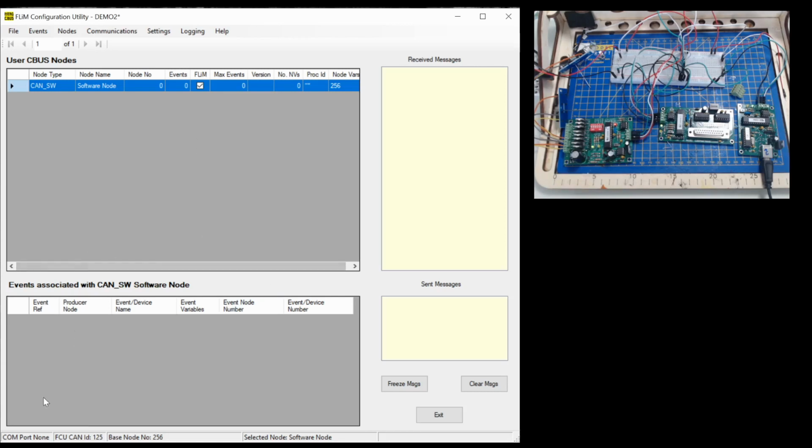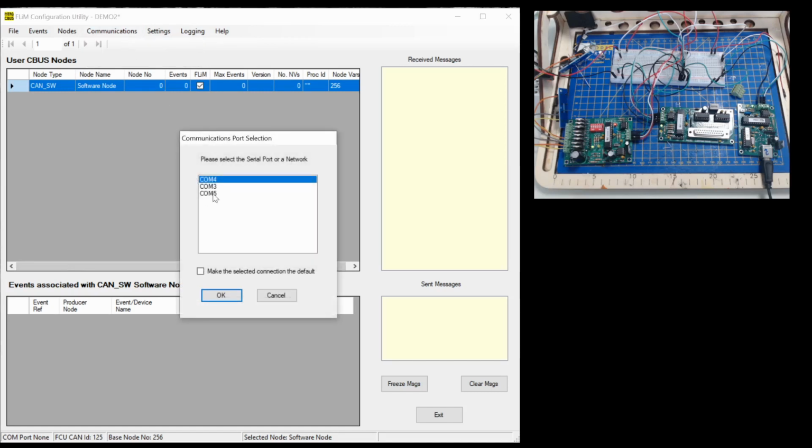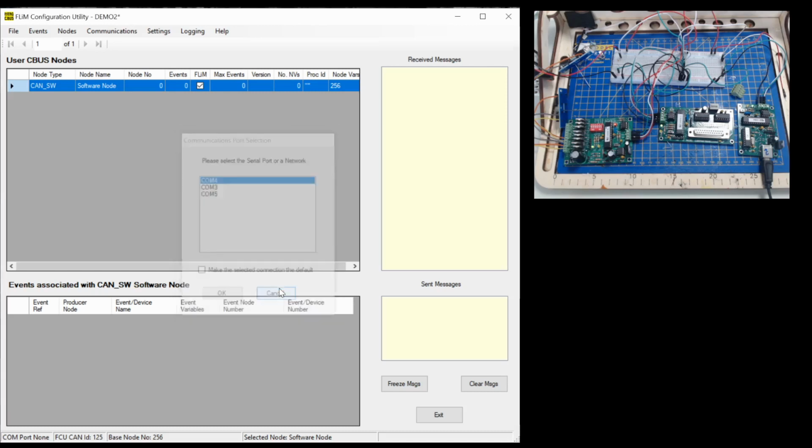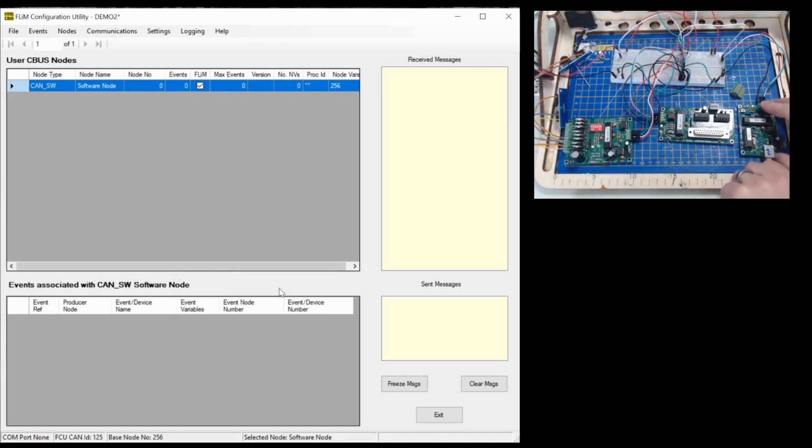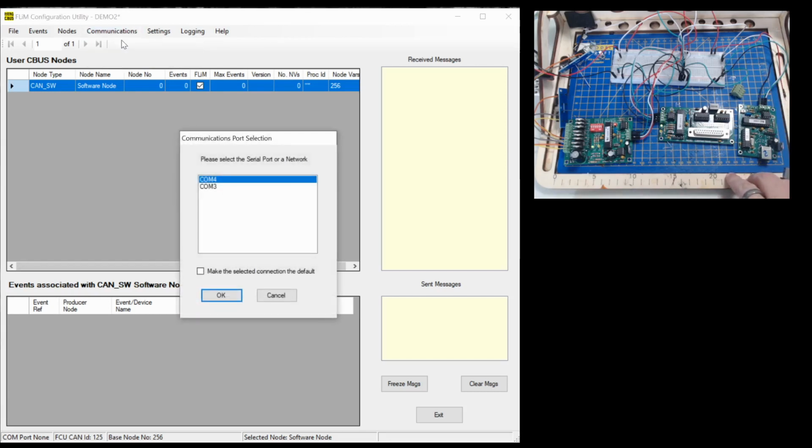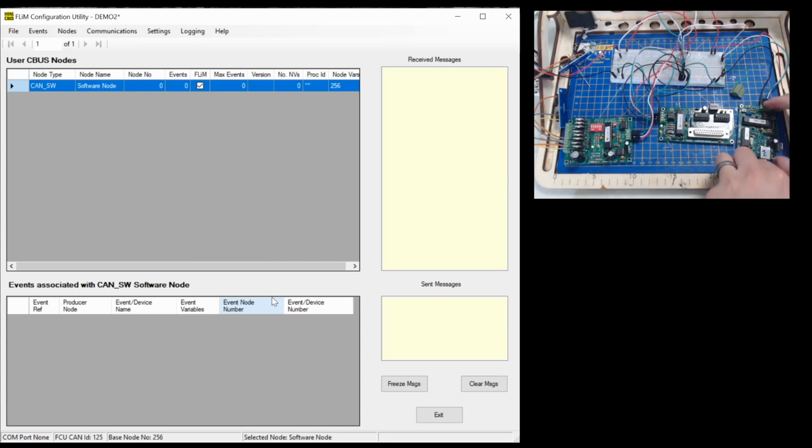Now that I'm in this window here, I can make sure I can start my communication. So I can do start communications. So here I've got 4, 3 and 5. A little trick I can show you here. So we know 4, 3 and 5, but we don't know which one we are currently plugged in on. So I'm going to click cancel there. Then I'm going to unplug it again. Then I'm going to go communications, start communications, and we have 3 and 4. So that means when I plug this in here, it's running on COM 5.